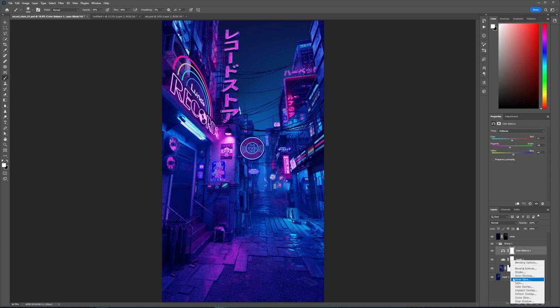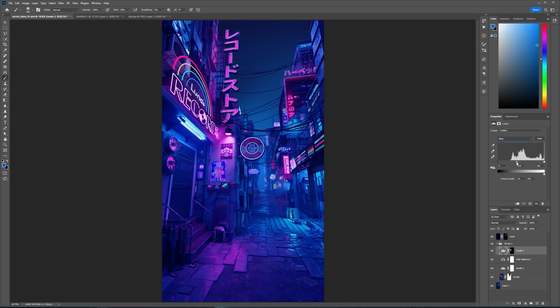Now I'm going to create a new layer to add a little bit of lighting effects and some blooms around some of the lights, particularly the blue. I'm going to do the blue ones first. I'm going to invert that, and now I can paint in some of these bloom effects.